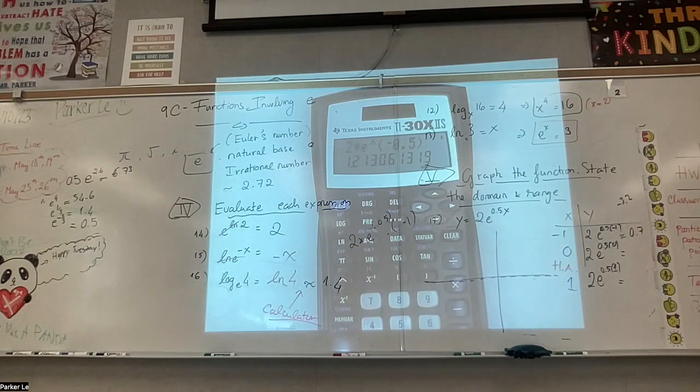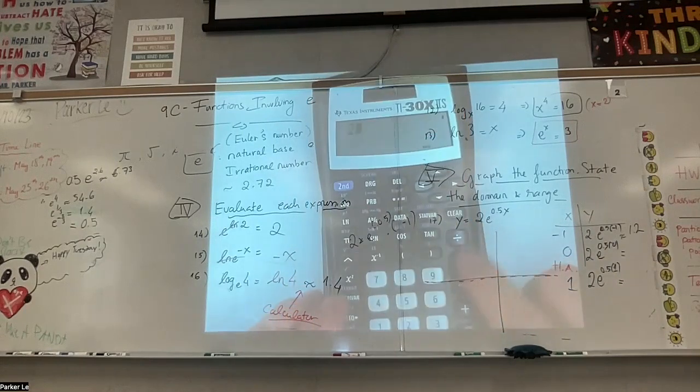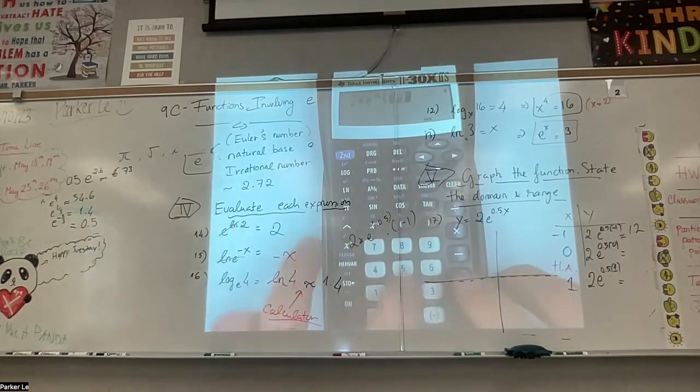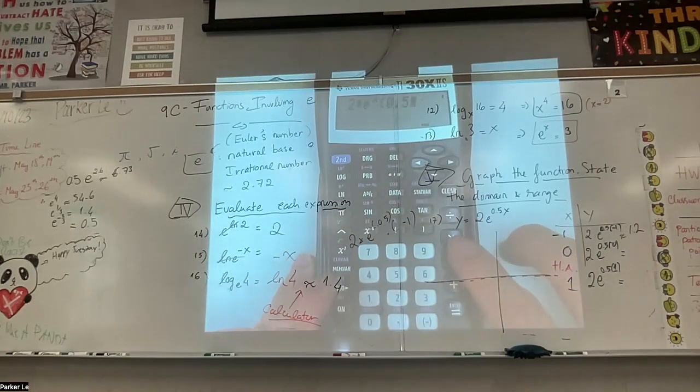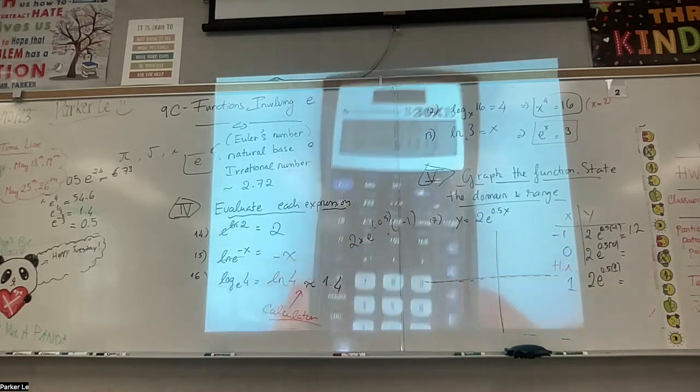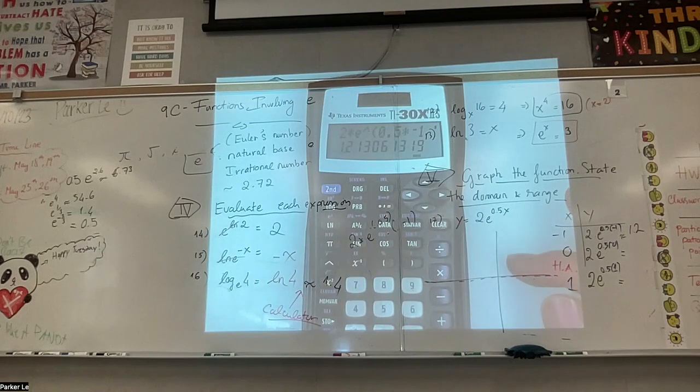That's a good mistake. But anyway, what is the answer here? The answer here is 1.2. I will show the other way you can press and get the wrong answer. Very good mistake though. So 2 times second ln 0.5. What did you press next? Times -1. All right. Wait, I still got 1.2. Where did you get that? Let me see.